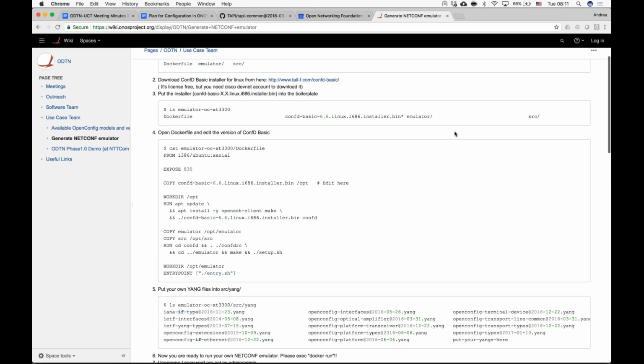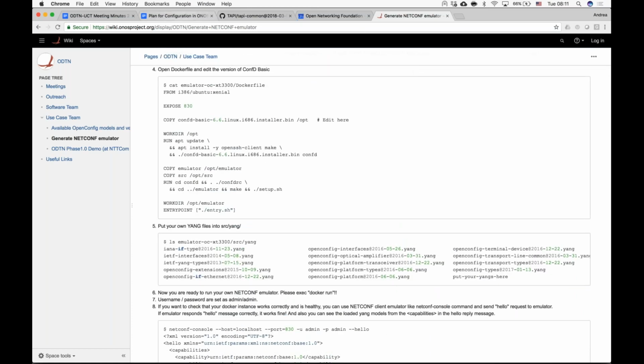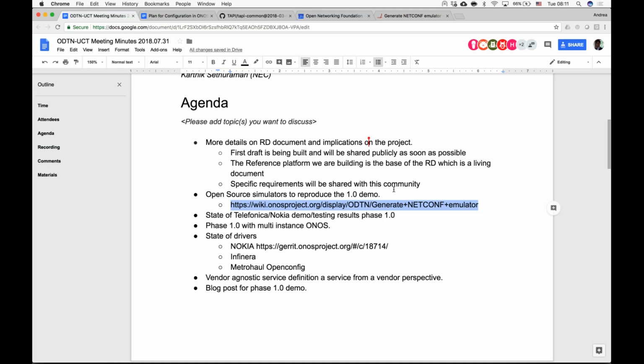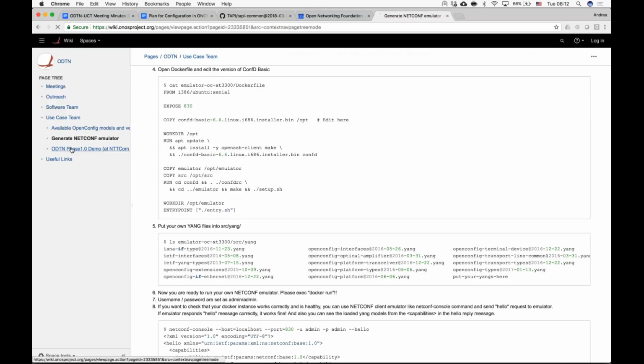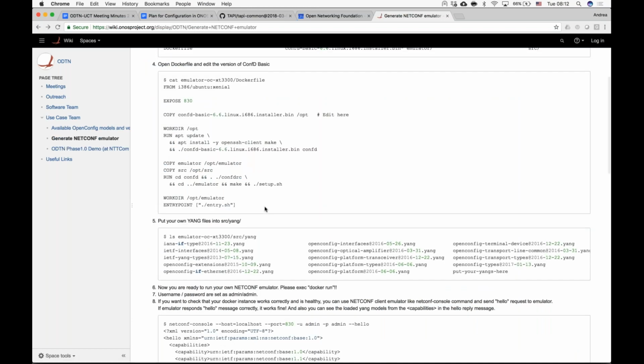You can find all these instructions, I'm not going to go through them right now, at the link which I provided in the agenda. If you follow those instructions, you create the emulator, and then you follow the ODTN phase 1.0 demo page, and you will be able to set up the phase 1.0 demo of ODTN on your laptop, wherever you are. Obviously, the emulators that Hiroki built are not traffic forwarding emulators.